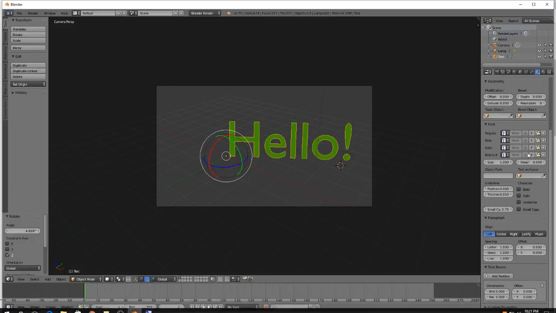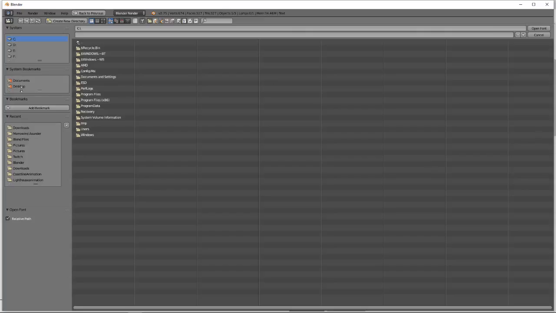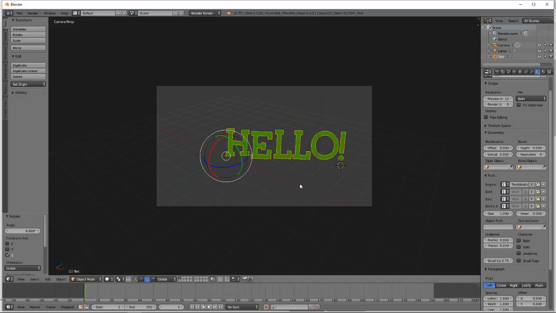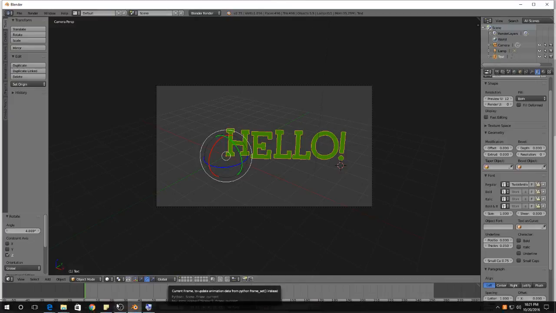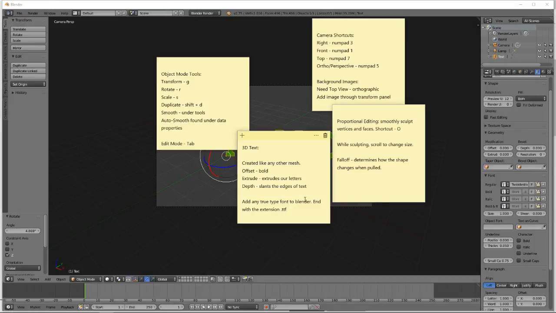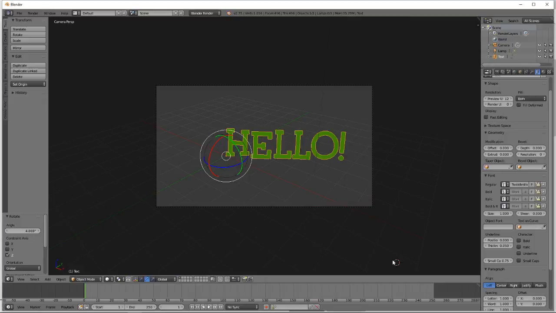So I'm going to go back into Blender. I'm going to open a font. I'm going to go to downloads, twiddlesticks, twiddlesticks.otf, and open that guy up. And now I've got a totally different font on my object. So I'm going to add to my notes here, ends with extension OTF. We can also add open type fonts, OTF. So even though Blender doesn't come with many built-in fonts, right now we only have access to B font and Twiddle Sticks, we can go online and pull down any font we would like to help change our Blender fonts and add to them.